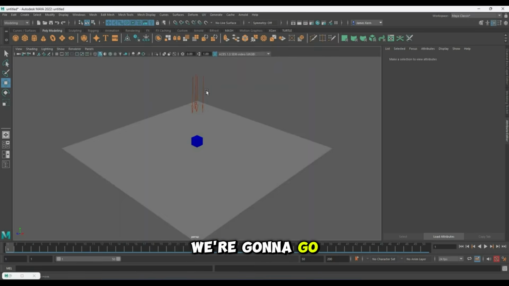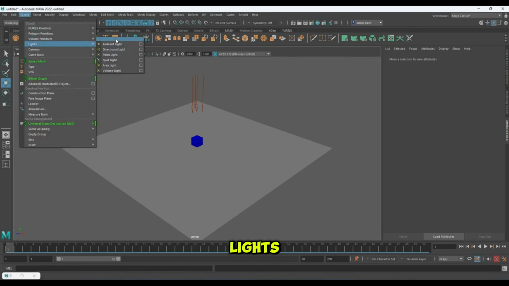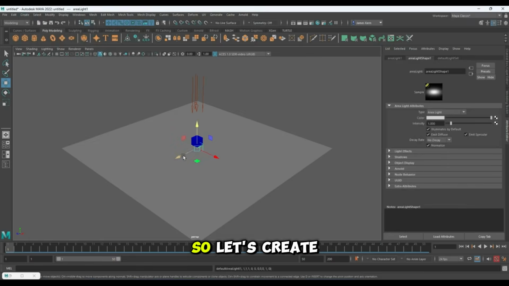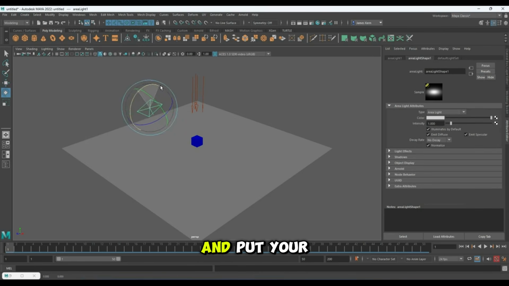We're going to add another light. Let's see, Create, Lights. Let's do an area light. So let's create an area light, polygon.